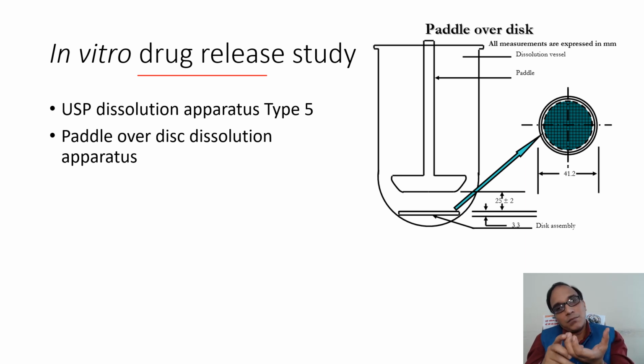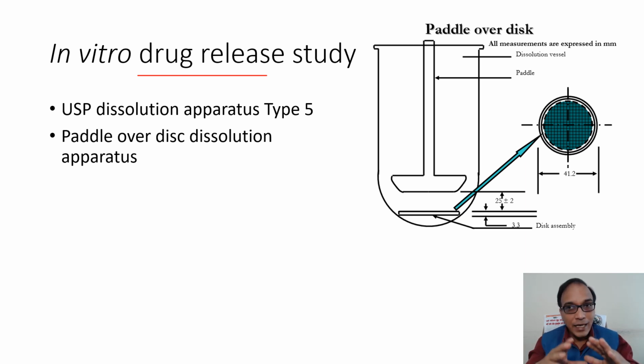Actually, this is nothing but just a standard jar of the USP dissolution apparatus. A disc, a patch disc, you can fix so that it remains a little bit above the bottom of this hemispherical jar, and then you can affix the transdermal patch on the backing side to this disc. The paddle is hung over there, and in the routine way the dissolution study is done and the data is collected. By this way in vitro drug release can be performed in the simple USP dissolution apparatus.